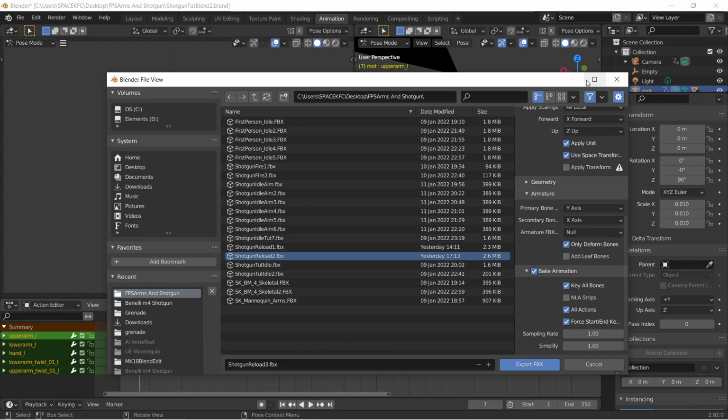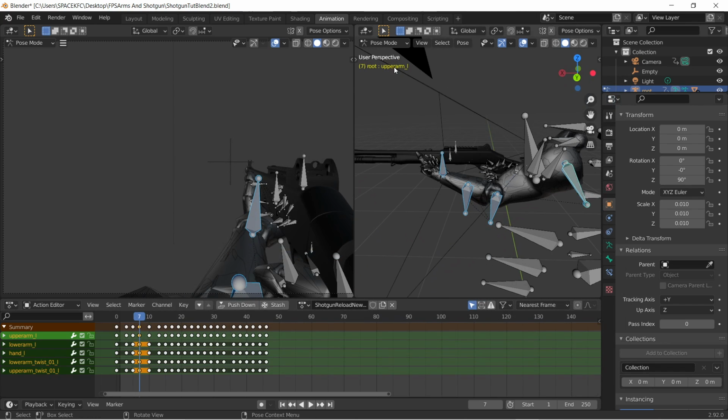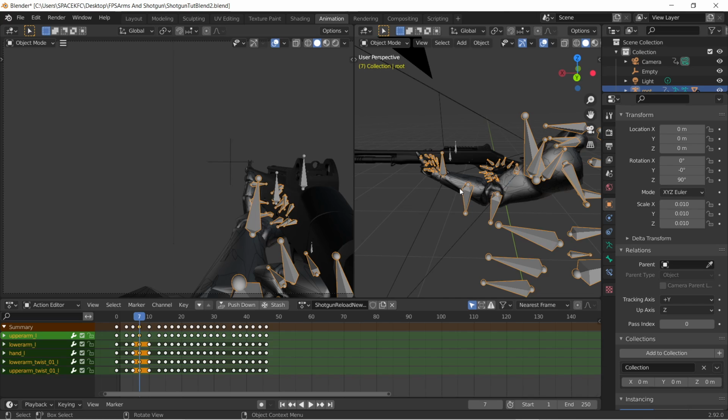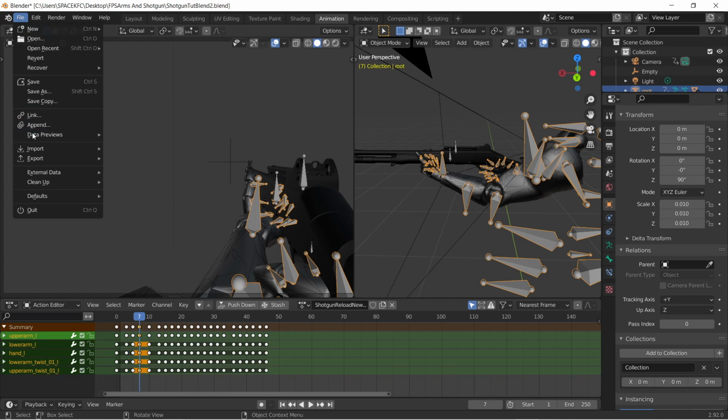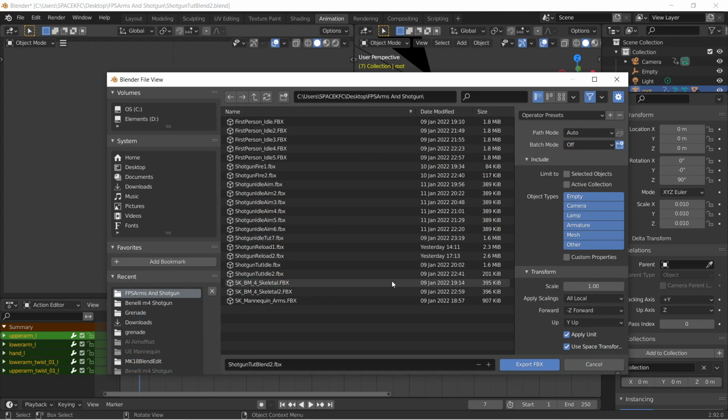Oh, first, let me do something real quick. You gotta go to object mode first. Select only the armature itself. Go to export. Go to selected objects.